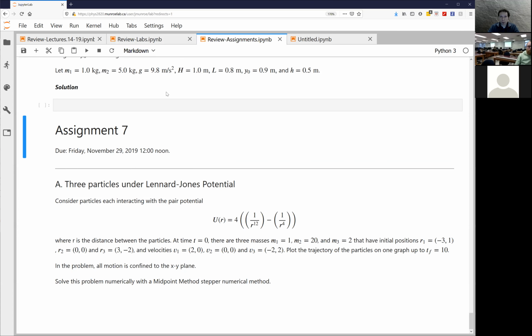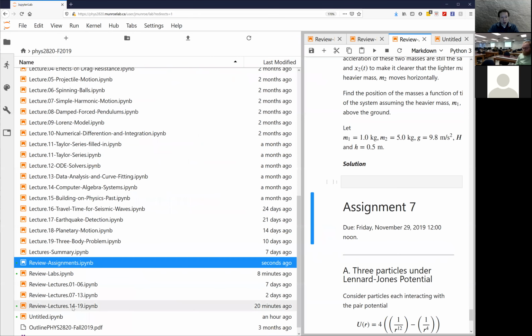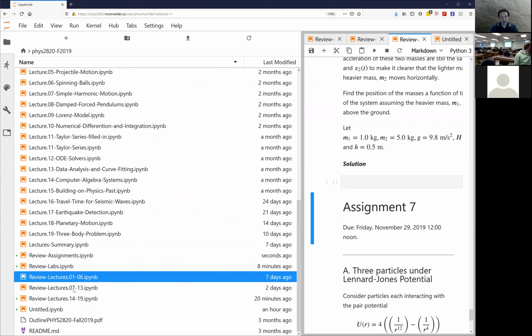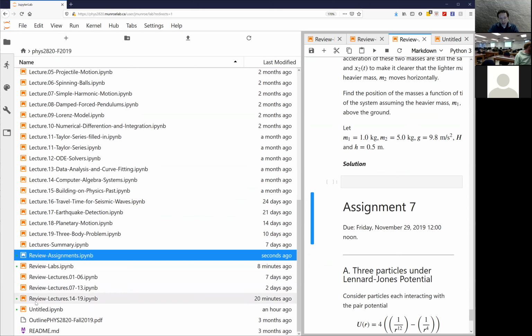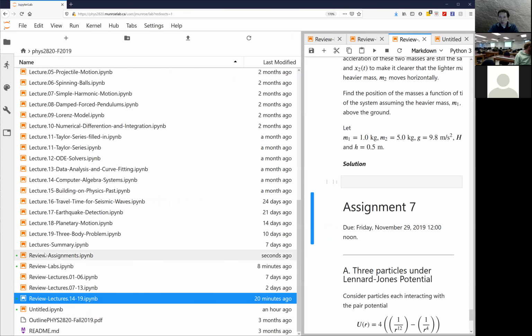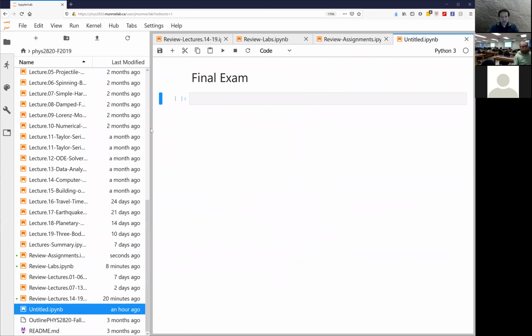Okay, so I've gone through and collected the assignments and the labs, reducing it down. For the purpose of your studying and review, I would focus on what we've covered in this review lecture, plus these 2 guys. That's all you need to focus on, reducing down everything. Obviously, taking a look at test 1 and test 2 might be helpful. And let's finish off with a little bit of chat on the final exam.